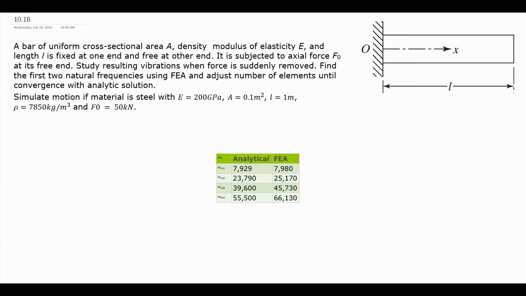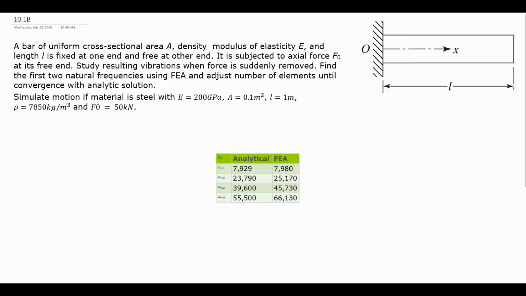Now let's revisit the first example we looked at, where the first time through we were only using a fixed 4 elements to look at this fixed-free beam to analyze its natural frequencies. Now we're going to keep increasing the number of elements and see how our estimates of the first 4 natural frequencies change. And we're going to see how our assessment of its motion using the principal coordinate analysis changes as we use a finer and finer mesh in our finite element analysis.